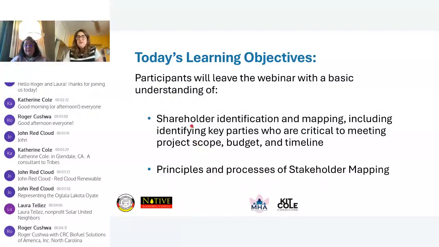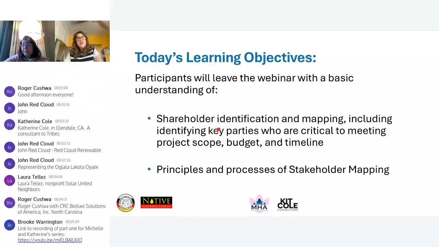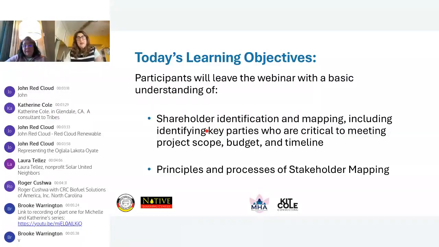So today, folks are going to leave this webinar with an understanding of stakeholder identification and mapping, including identifying key parties who are critical to your project and to your project coming in on time, on budget, and within scope. And then we're going to talk a little bit about principles and processes of stakeholder mapping. And y'all should have received, in addition to the link for the webinar, a worksheet from Brooke. We'll also pull that up, so don't panic if you don't have it. And we're going to be doing some actual stakeholder mapping in real life during the webinar today.